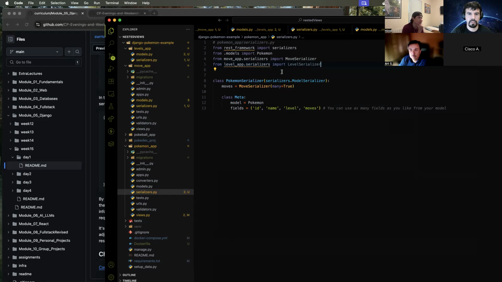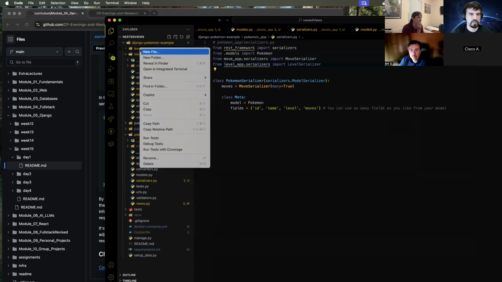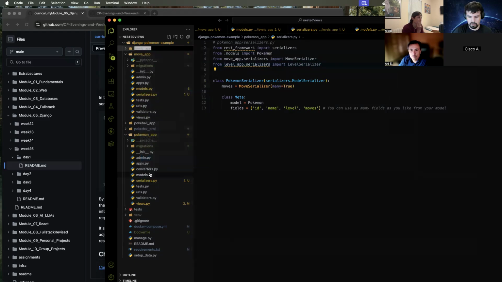This? Yeah. Why is this not throwing? Cannot be resolved. Level up. Oh, that's because of the rename. Sorry, level up. Let's try that. Okay, that works. Yeah. Okay, cool.